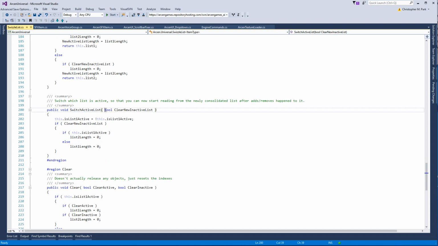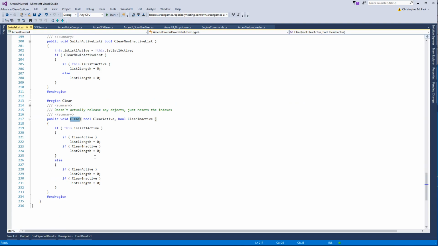I put this as a parameter rather than just having it implicitly happen, so that on the weird off chance that you don't want it to clear, you can say don't clear. But even more to the point, I put it so that it's more obvious that a clear is happening. So you're saying, oh, I am clearing this. That's right, this is happening as part of that. Then you can actually skip calling clear.